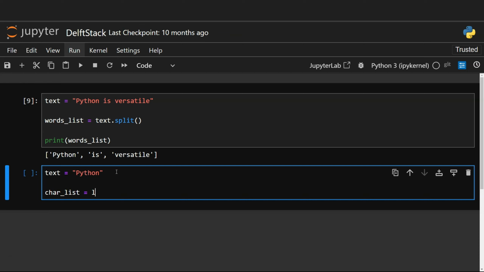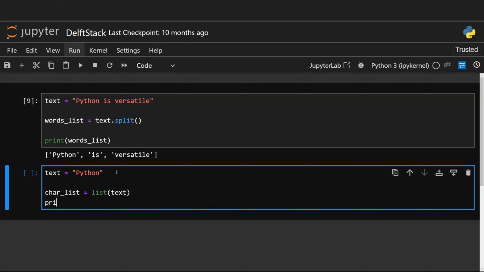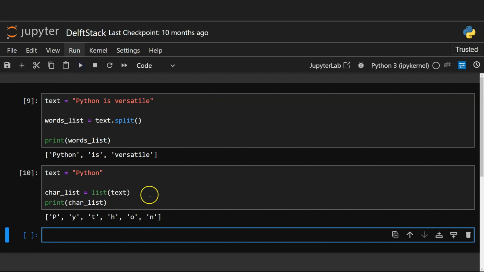The list function converts each character in the string into an element of the list. The output is a list containing the letters P, Y, T, H, O, and N, each in single quotes.